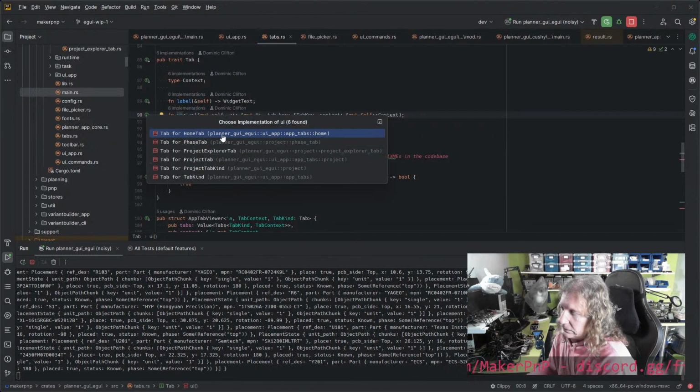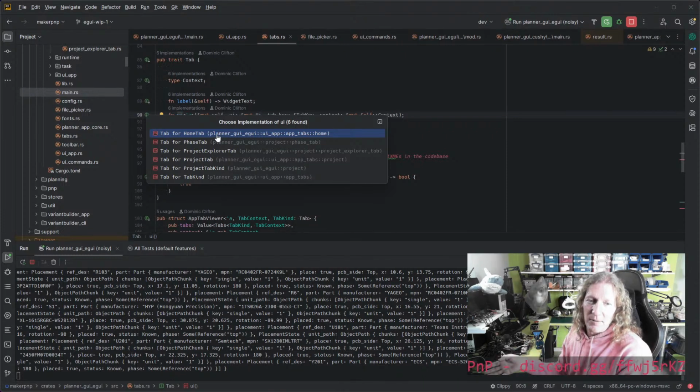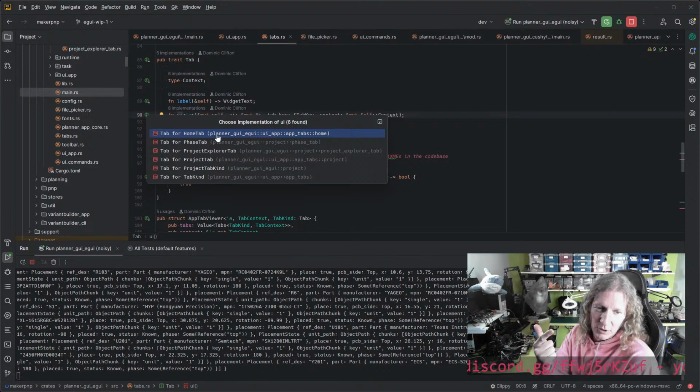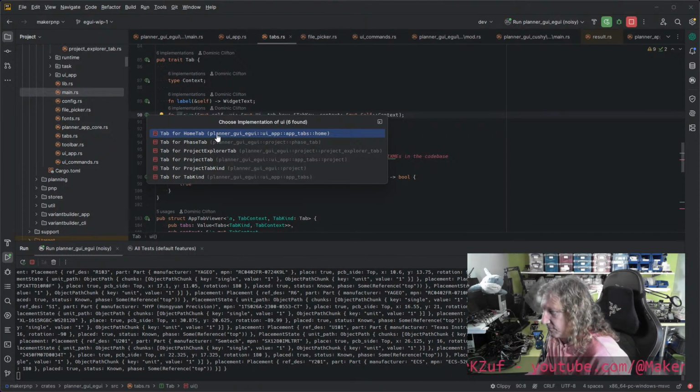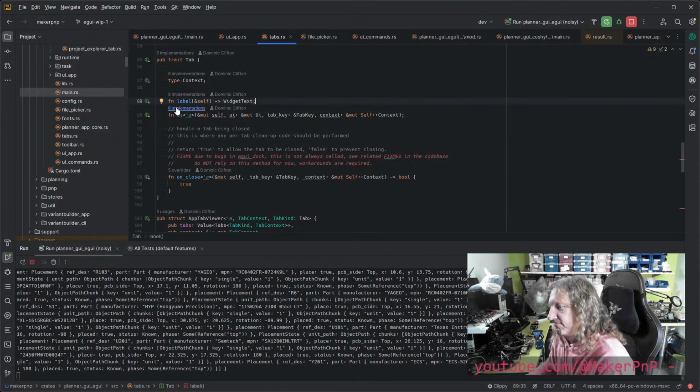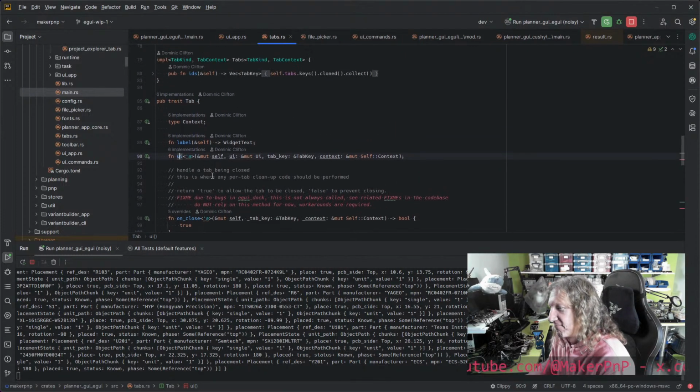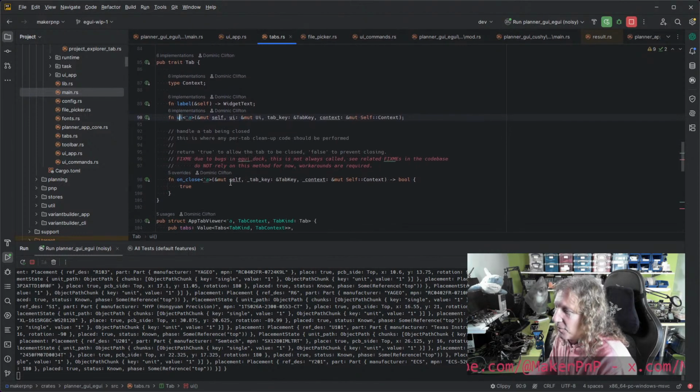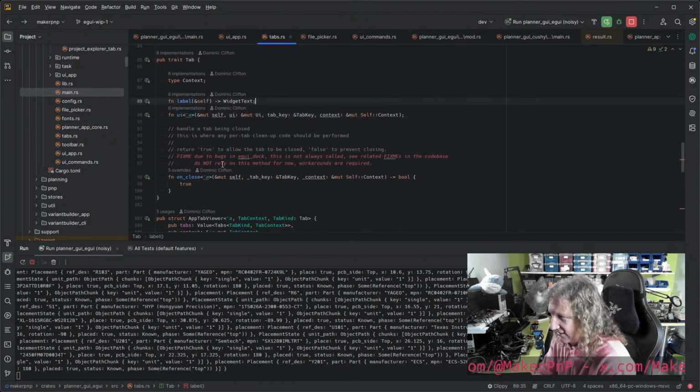And we've got a few different types of tabs that we can display. The main tabs that we display are the home tab and the project tab. But the project tab also has tabs, and inside that it has a project explorer tab and a phase tab currently. But it's not even quite as simple as that.